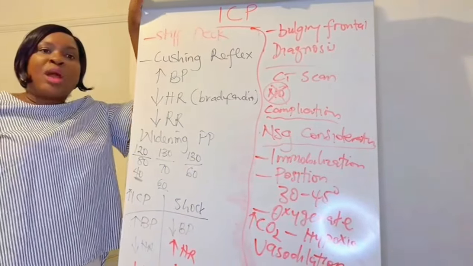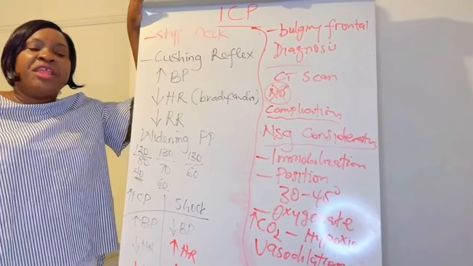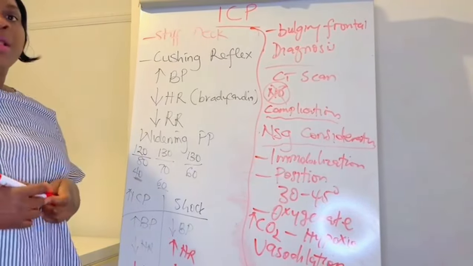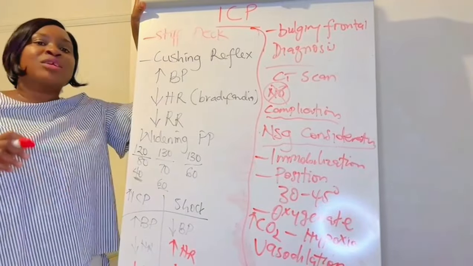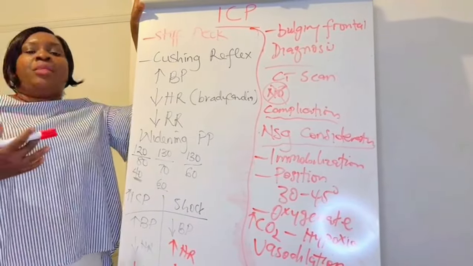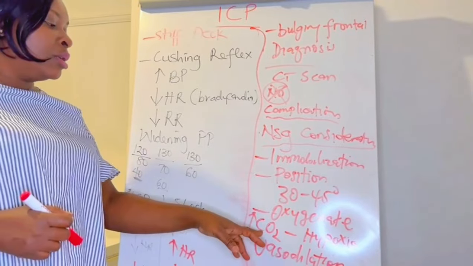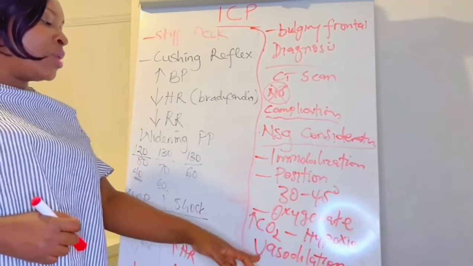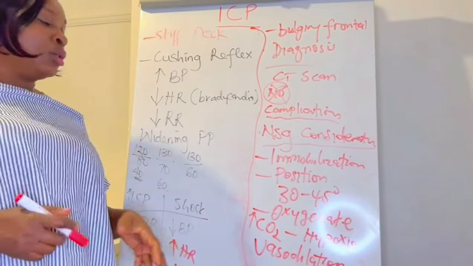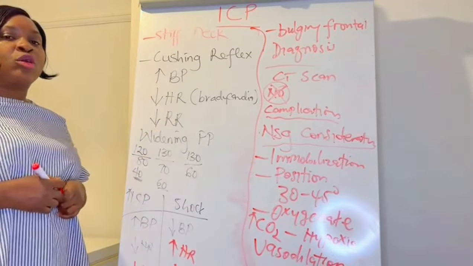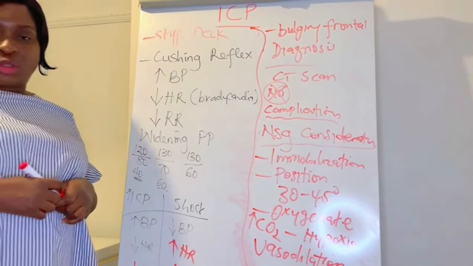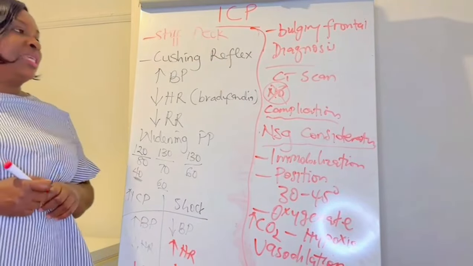Okay, and that's why we do what? That is why we do the oxygenation. Now, the school of thought is that instead of allowing the CO2 to keep on rising, which gives us vasodilatation, whenever we oxygenate the patient it becomes the opposite. So we're going to have vasoconstriction. All right, that is important.